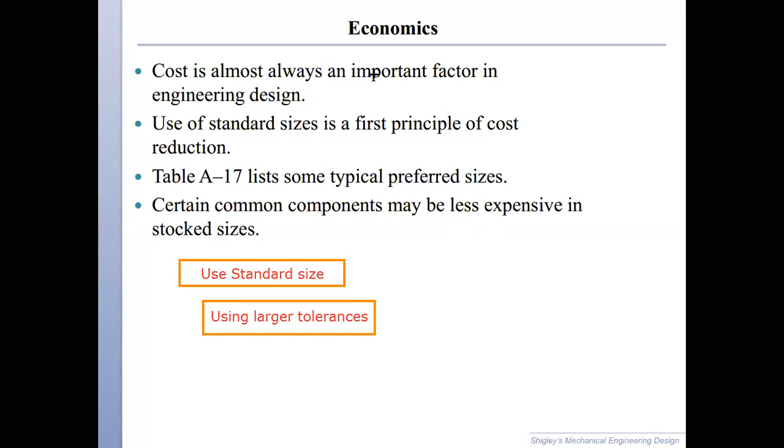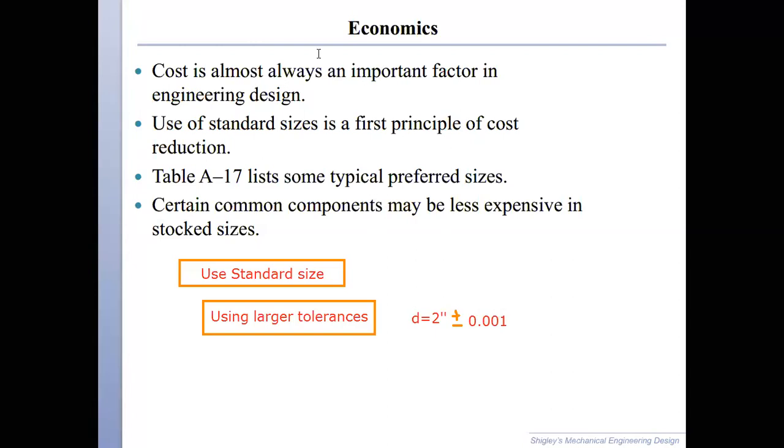Dekhen agar tolerance hai hamare paas, for example I have a diameter of a shaft that is 2 inches, theek hai ji. So with these 2 inches I say that it doesn't matter when I make this shaft, when I make this diameter, it is okay if the shaft is plus minus 0.001 inches. ठीक है जी. What I mean is if it is 2.001 inches or 2.009 inches, it is still fine. Or if it is on the other side, if it is 1.999, that is still fine.